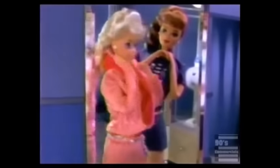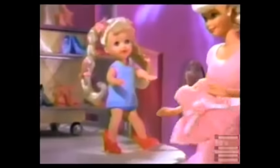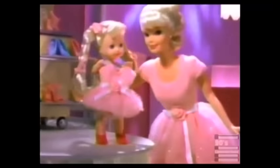All the latest clothes, so fresh and new. Barbie loves the styles at Fashion Avenue. Trendy clothes by day. Opens too. So dance the night away. Kelly's so cute in her matching suit. Wedding gowns for Barbie too. Beautiful. All the latest styles, so fresh and new. Barbie gets her clothes at Fashion Avenue.